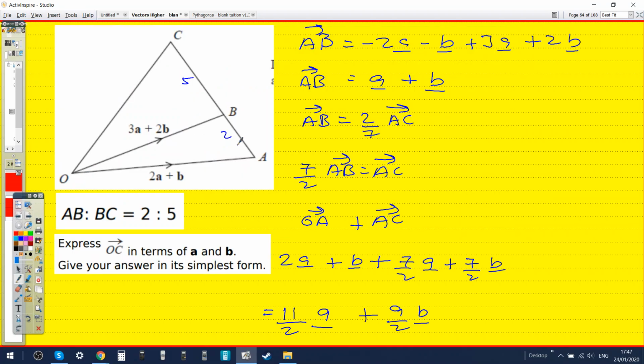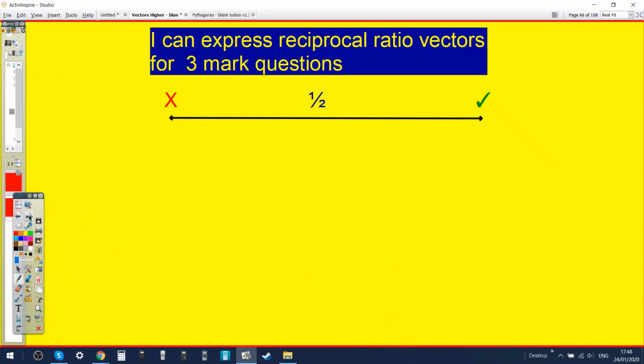So very similar. They didn't help you with part A. It's all one big 4-mark question. You had to find AC yourself by first finding AB and then times it by 7/2, and just watch out for the total length being 7. I would always map it out with the big letters first. It really simplifies it for you. O to A, A to C, and then you can just substitute them in. Okay. Any questions with that? No. That was a 4-marker.